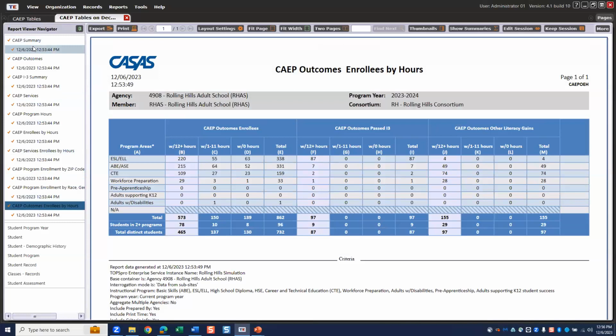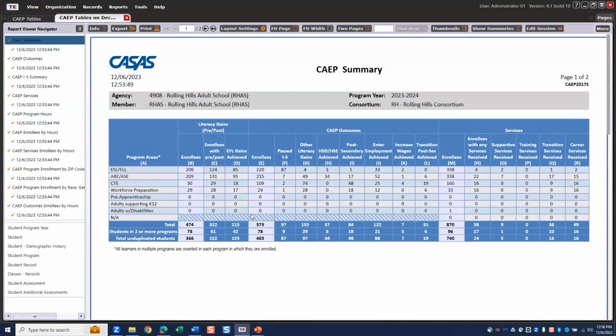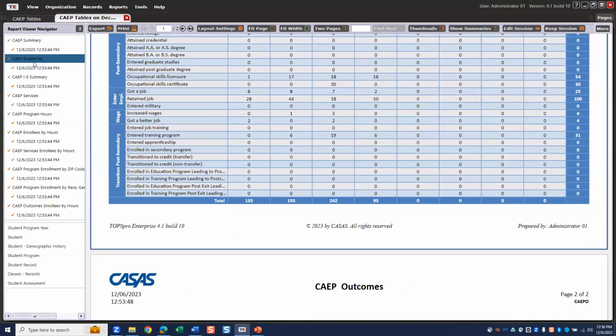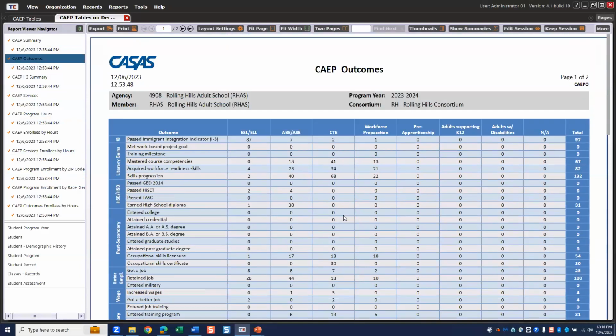But one that I would recommend will be your summary that will give you more of a general overview of what your workplace outcomes and your transitional outcomes are, and also the outcomes for CAEP outcomes. Those will be two reports I would suggest.